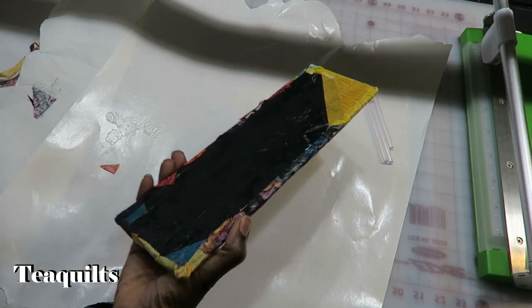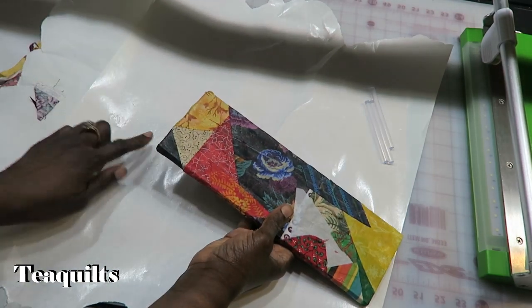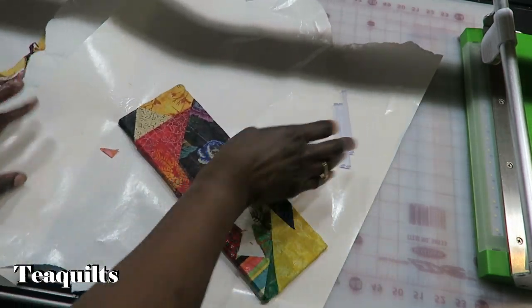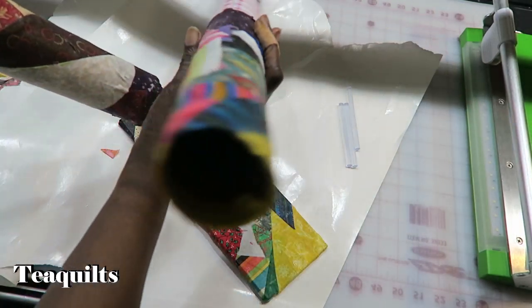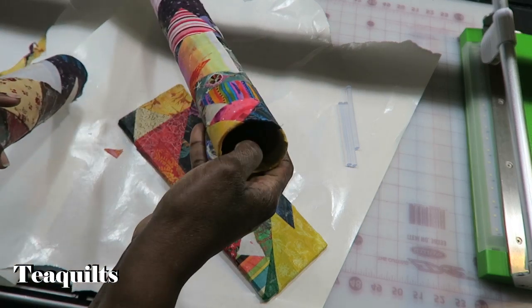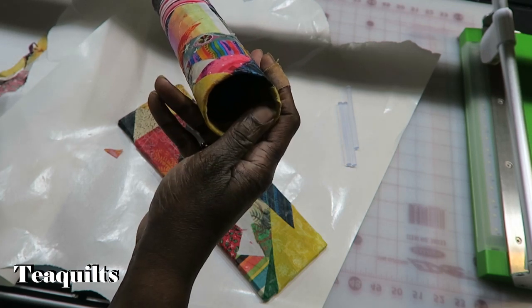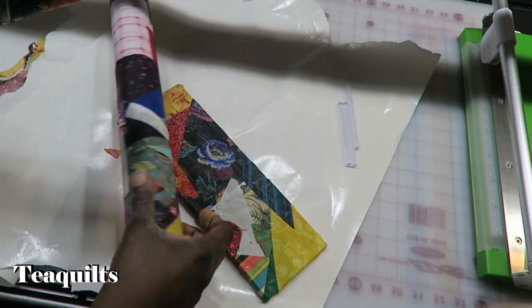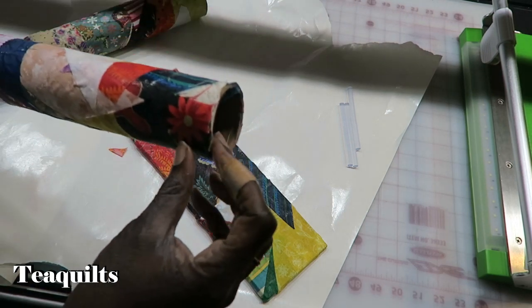Guys, we are back, and we have our base piece. It's completely dry, or I think it's dry. I have my two pieces here. On the top, I tucked in any excess fabric that I had. And on the bottom, I just trimmed it off.